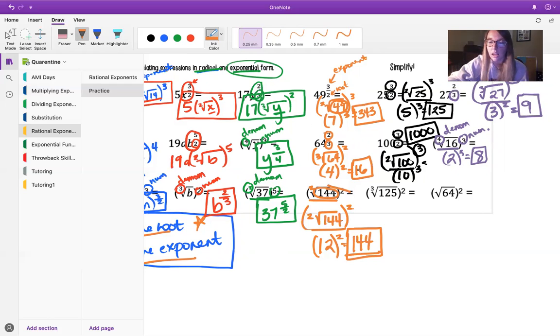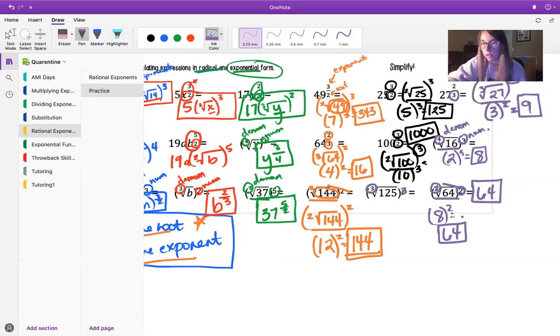Okay. I'm going to skip this next one real quick and do this one. Okay. So again, we have the square root of 64 squared. Okay, well, we have a square root and a squared. Those are just going to cancel out, and it's going to equal 64. Okay, and if you want to double check the square root of 64, what can we multiply by itself to give us 64? 8. Then we do 8 squared, and that's 64. So anytime you have, it has to be the square root and a squared in order to cancel. Or it would have to be a cubed root and a cubed in order for them to cancel. So we couldn't just cancel this one out here.